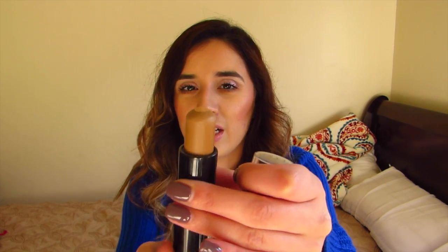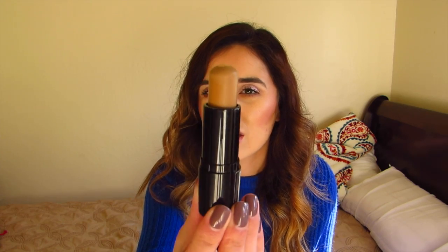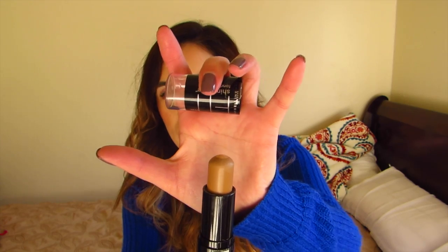I've never tried it as a foundation. I've only used it to contour, but it blends out so smoothly. There's no harsh lines, and it's just amazing. It looks like skin, but it's so pretty because it creates those natural shadows that you get when you contour. So this is what it looks like. Literally used it every time I would contour. I use it so much, and it's just such a pretty product to use. Favorite foundation that I used all year, and I think I went through like 3 of these already in all of last year.